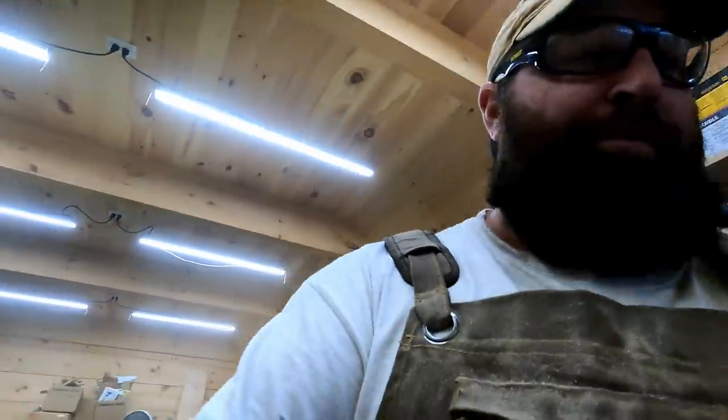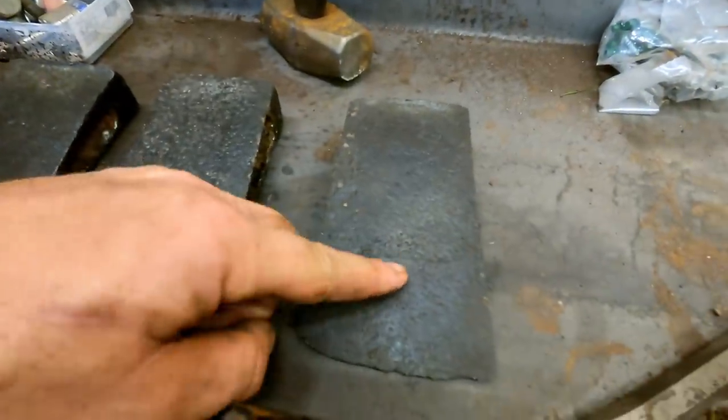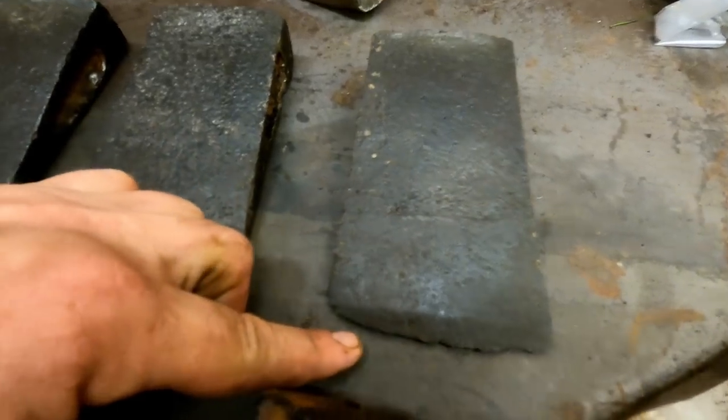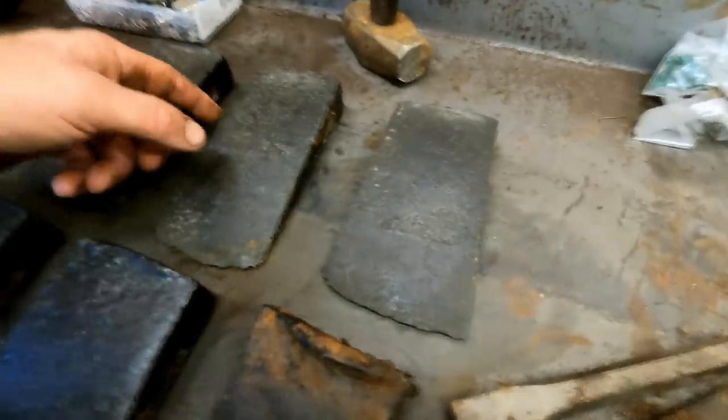That's in great shape. That's a user. We will definitely be able to use that axe again. I got to clean out the eye a little bit. There's still some rust in the eye. But as you can see, there's a lot of hardened bit left. You know, this was out to here when it was new, so it hasn't even been used that much. So that one's really cool.